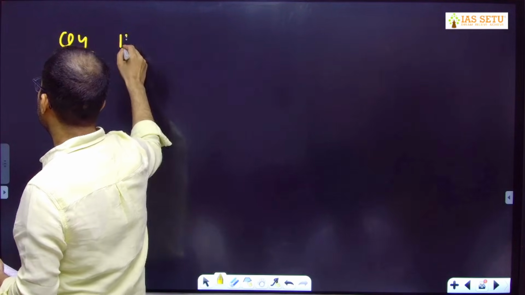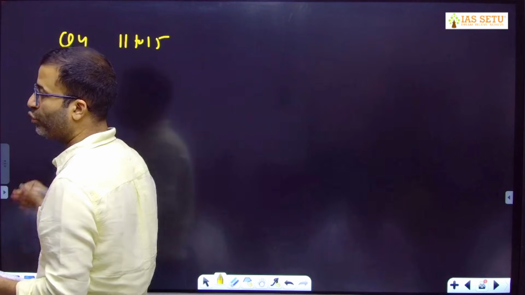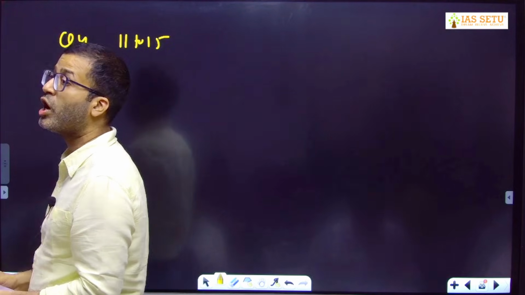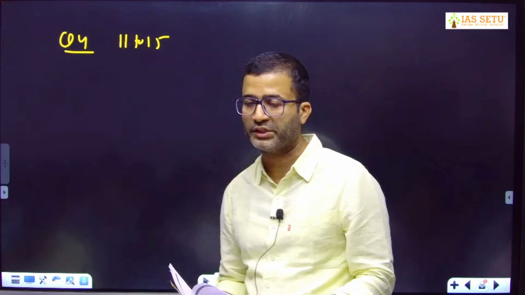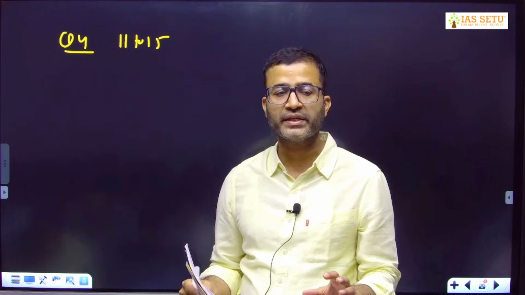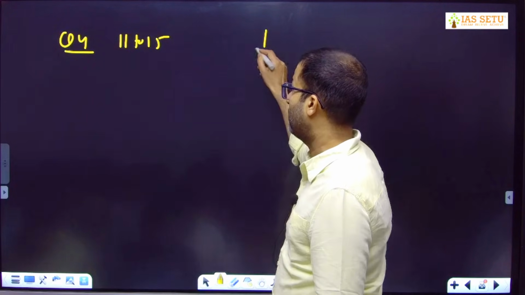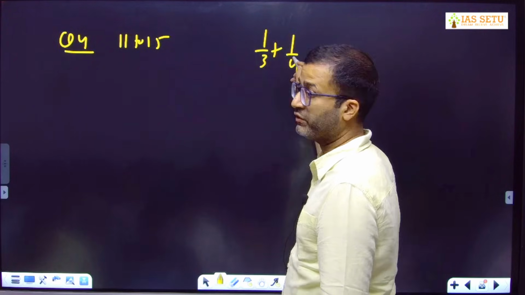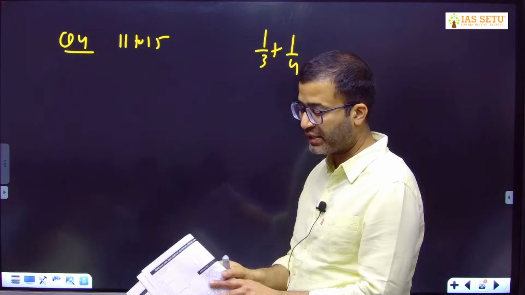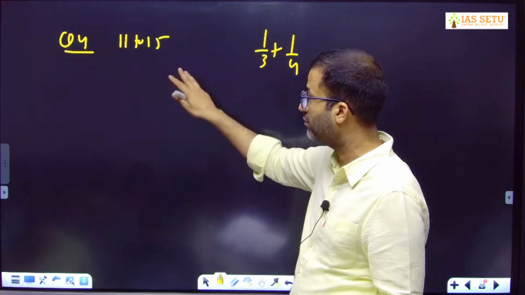पेज नंबर 4 में सिर्फ 5 ही क्वेश्चन आपने करने, 11 to 15. Don't try 16 to 20 if you don't know how to add fraction, subtract fraction. I will teach you. कुछ लोगों को अभी नहीं आता या स्कूल में मिस कर दिया कि फ्रैक्शन कैसे ऐड किया जाता है, जैसे 1/3 प्लस 1/4 करना है, दे फेस प्रॉब्लम. तो डोंट ट्राई क्वेश्चन नंबर 16 to 20. फिर आप 11 to 15 करेंगे.